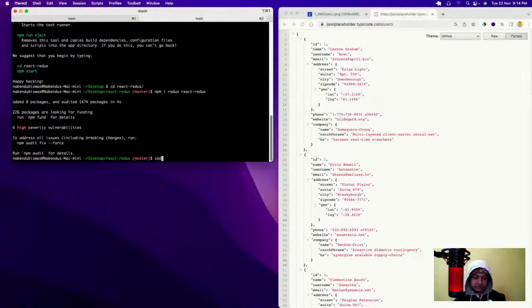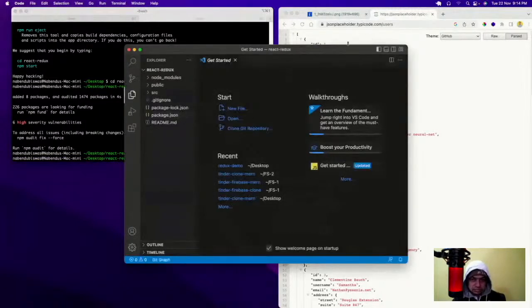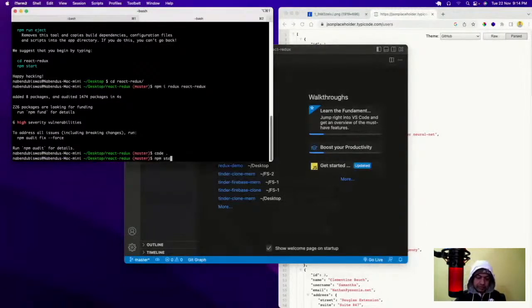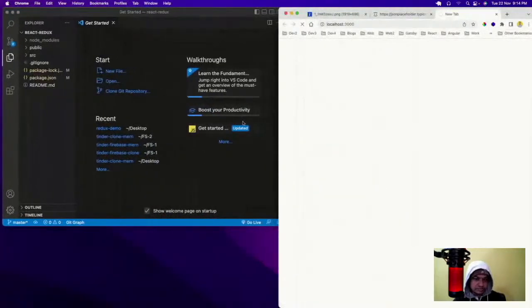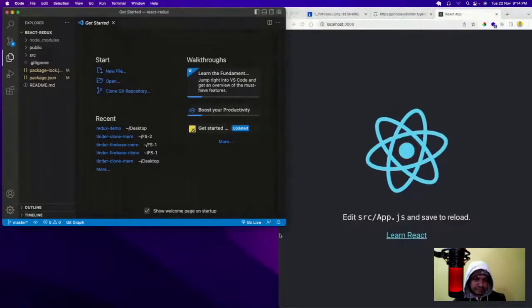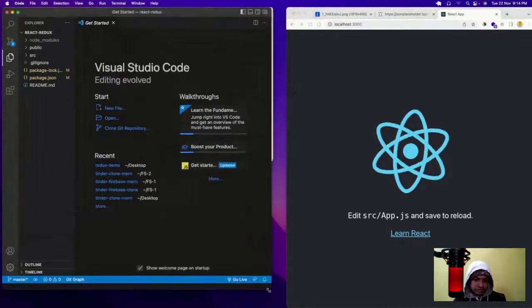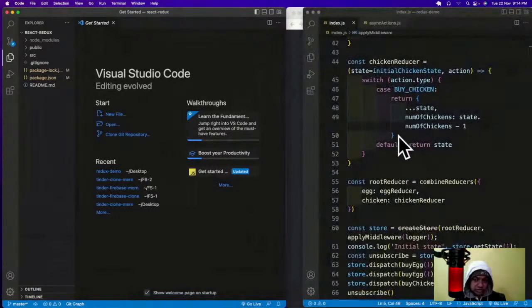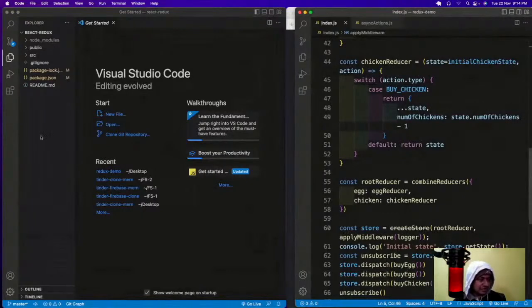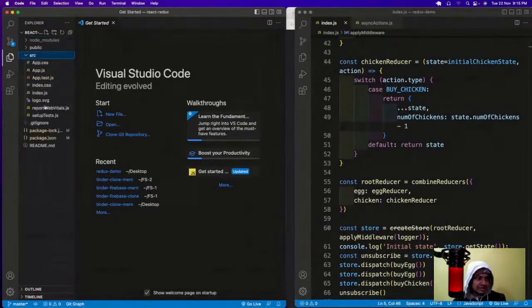Okay, so I'll open this in VS Code. Also do an npm start for the React project. The project got started. And this is also there. I want to refer to this for a reason, because we are going to actually convert this thing only. So first thing, let us see only the egg container, and everything is okay here. I don't need to do something else.